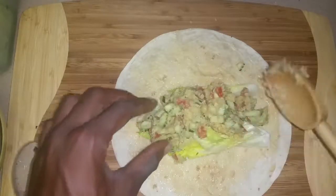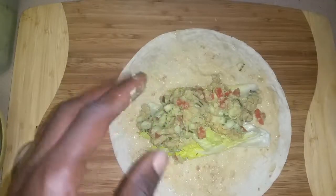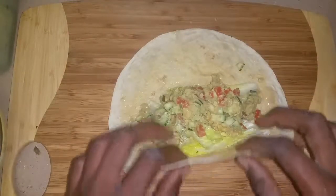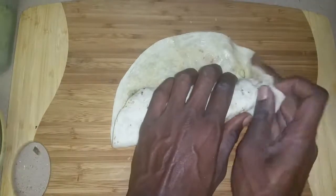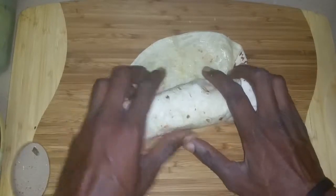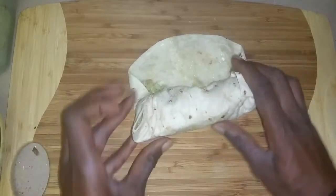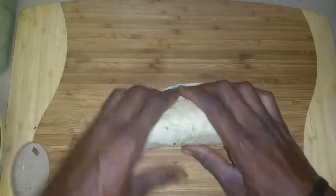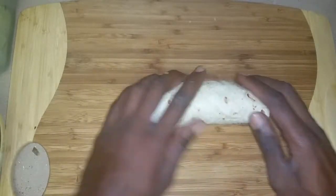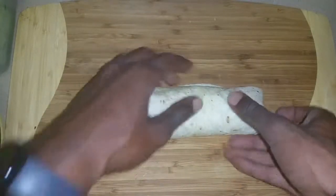So we added some filling, just so we can get it nice and plump, so that when we grub on that with the butternut squash and coconut soup, if you haven't seen that video, check that out, this would be an excellent pairing. Now, I scooch it up, then I tuck it under, then I fold one side, then I fold the other side, and I make sure that the sides are nice and compact. Making sure there are no rips, no tears, and boom, we've got a burrito, baby, or a wrap in that case.